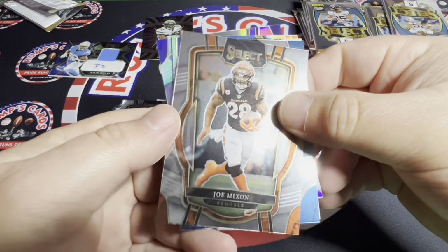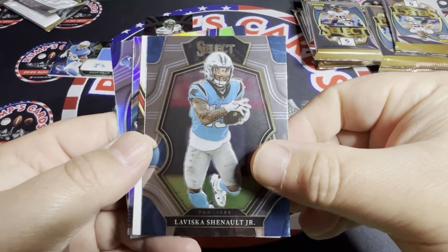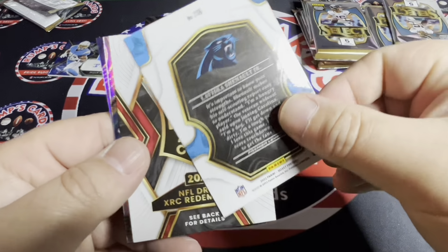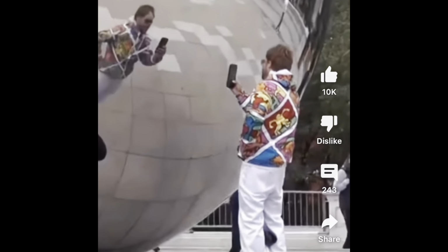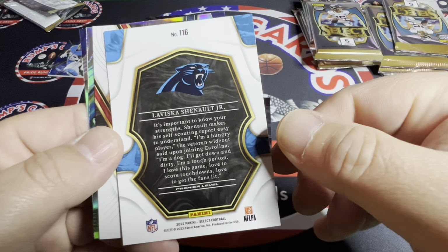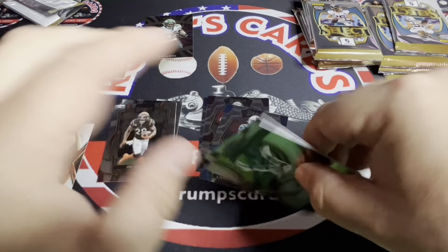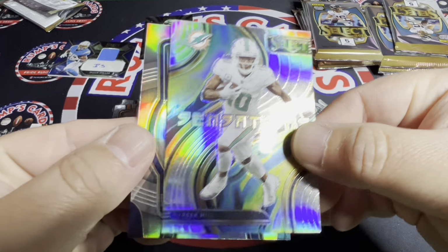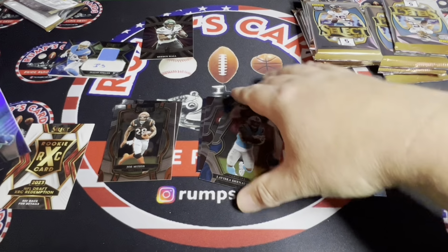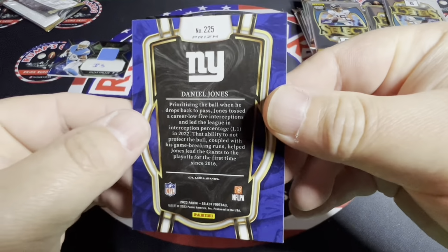So we got Joe Mixon on the back. We got LaVisca Chanel. Oh, we got an XRC. Oh, would you look at that? Oh, so cool. Premier level, we will save that for the end. We got Sensations, Silver, Tyreek Hill. And we got Danny Dimes. On the club level, Silver.